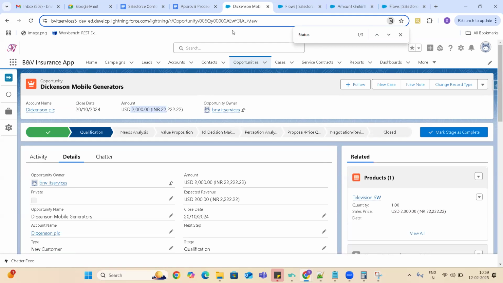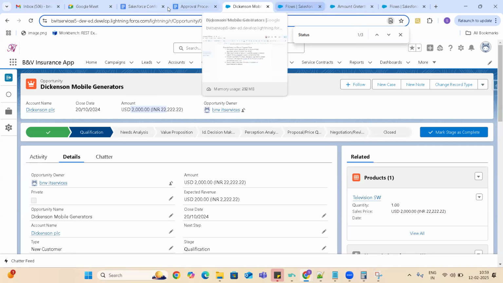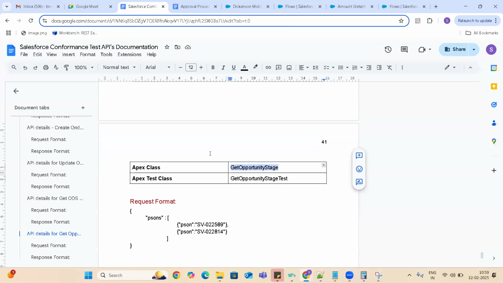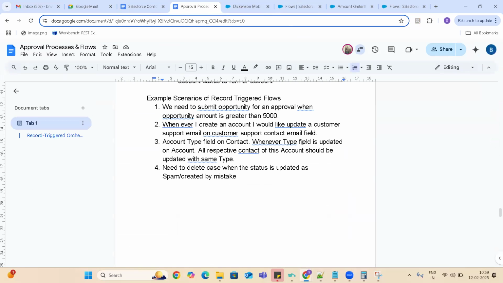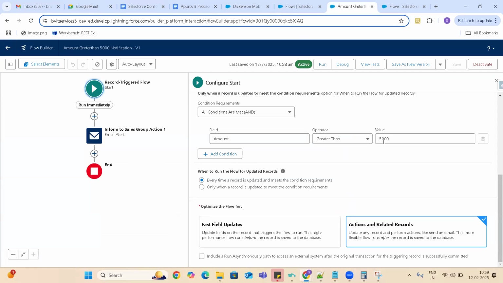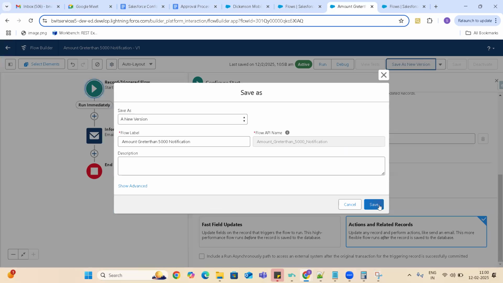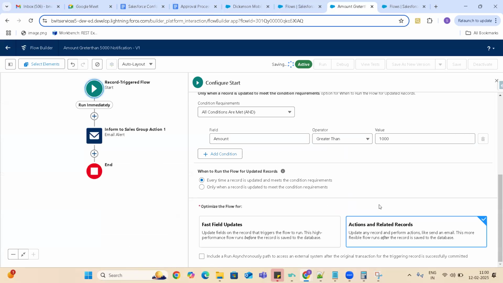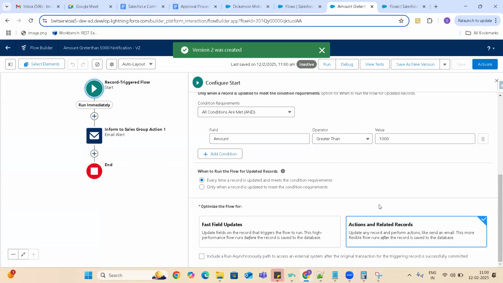Then let me just, okay. So I did the flow changes right after activation, so I have to create the new version and activate it.